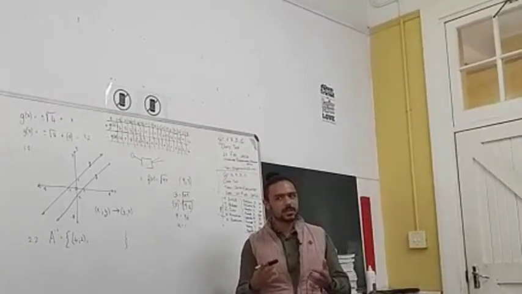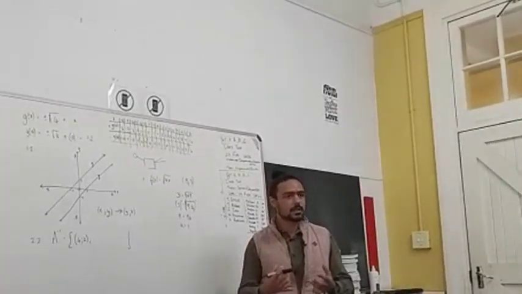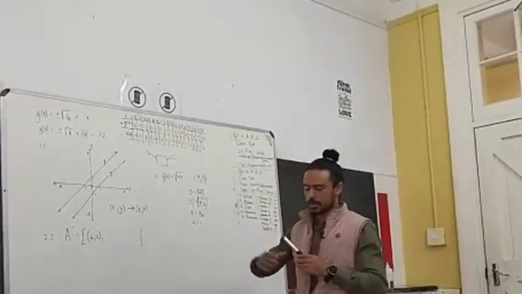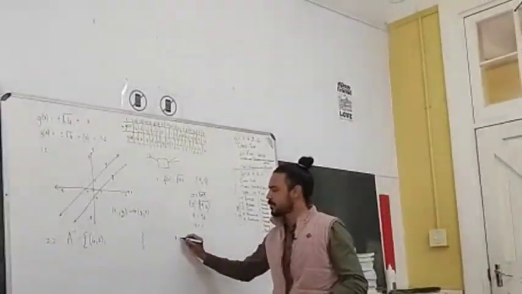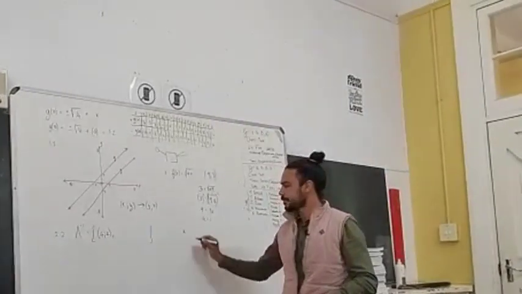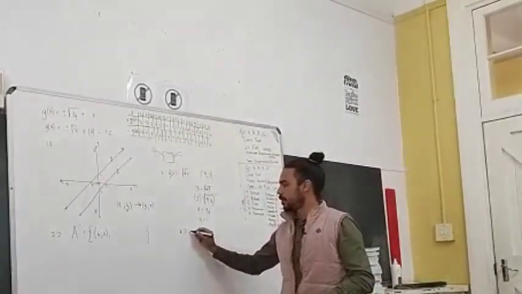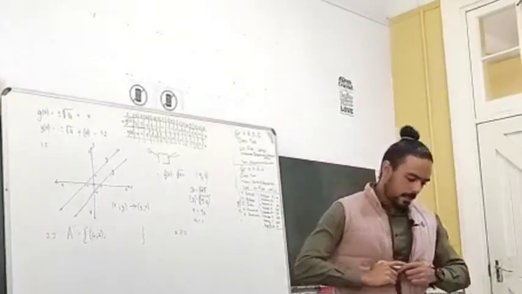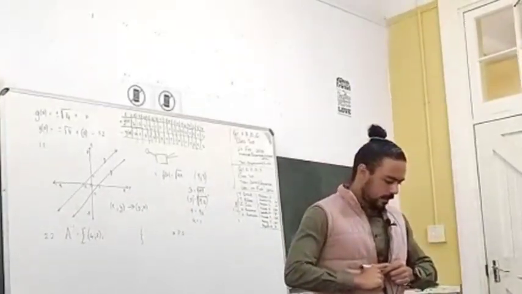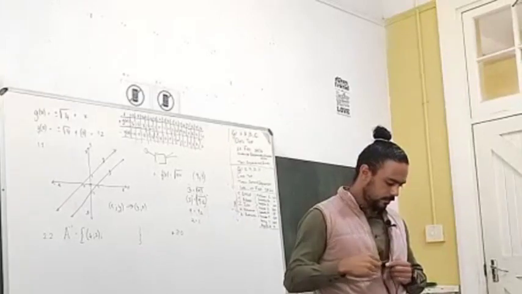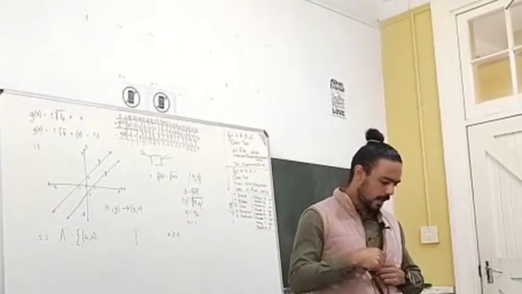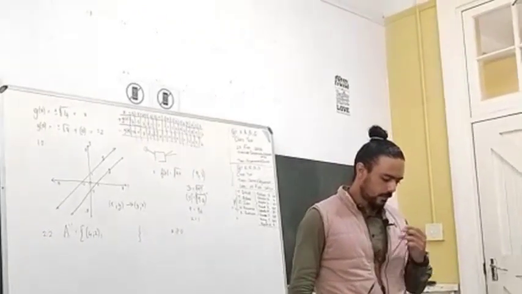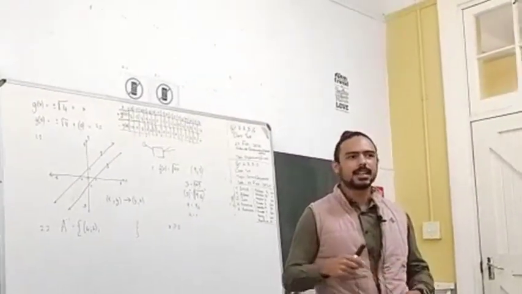So what does that tell me? All the values that I substitute need to be greater or equal to 0. So therefore we're going to say all the values of x for this to exist need to be greater or equal to 0. Good. Now they ask you, determine the range of the inverse of f.